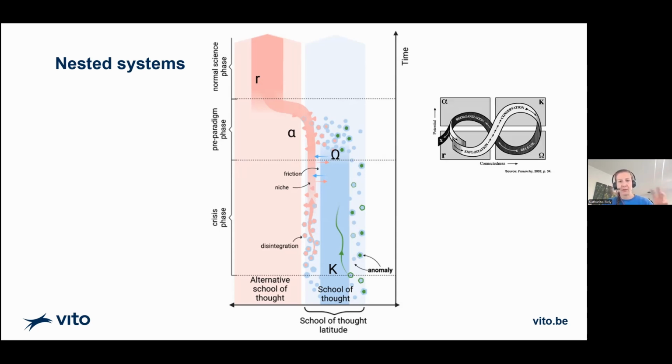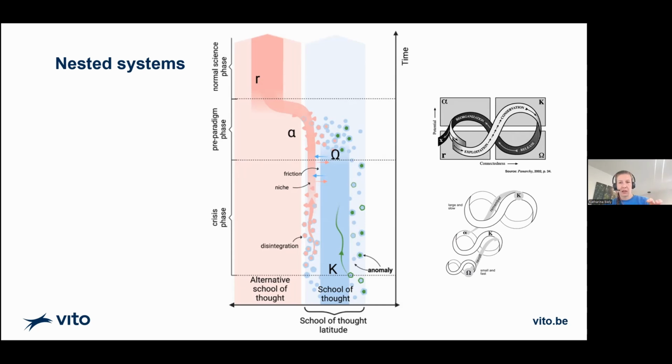So you remember the different letters, and the letters are also illustrated in this illustration there. So we have the K phase, the omega phase, the alpha, and the r. And you see that in the omega phase, so in the release phase, the system is shifting over from the blue to the new system, the bike-based system in the pink band there. Also, we still have the embeddedness or the nested aspect of the panarchy there, right? Where various different scales interconnect with each other.